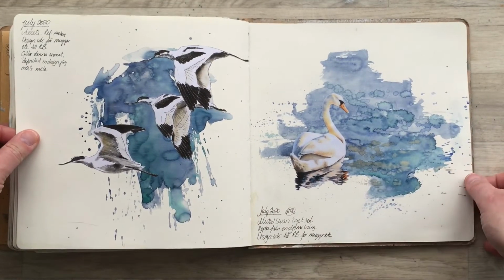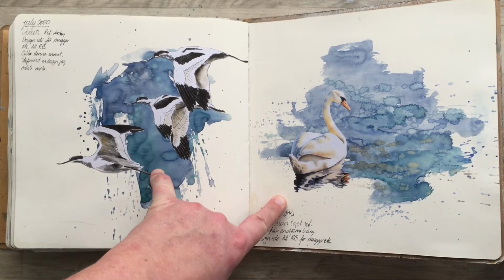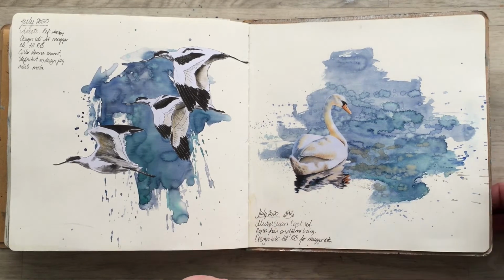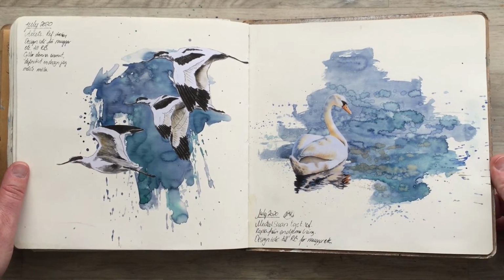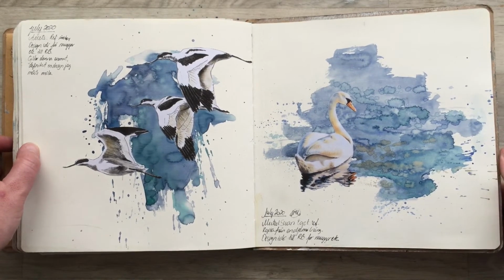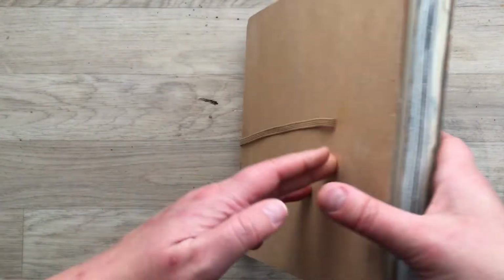And then the last 2 pages are these 2, and these I really like, and I am now in the process of painting these as a proper painting, so to say, that I can make into coffee mugs and such. But that was it, my whole sketchbook.